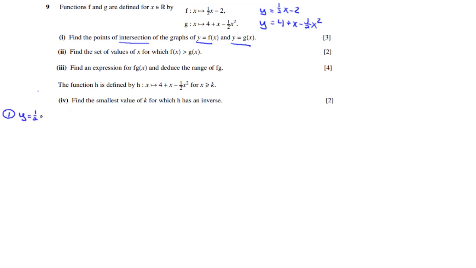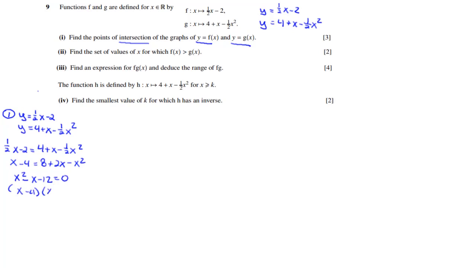So now all I got to do is take these. They both equal y, so I'm going to set them equal to each other. And then I'm going to find out what x is equal to. I'm going to go ahead and multiply everything by 2 here to get rid of these 1/2. That'll make things a little bit easier, I think. Then all I'm going to do is get it to be a quadratic and move everything to one side. I'm going to get x squared minus x minus 12 is equal to 0. When I factor it, I'm going to find out that x is equal to 4 and x is equal to negative 3. And then when I plug those back in, I'm going to find out that y is equal to 0 and y is equal to negative 3.5. So that's good for part 1.